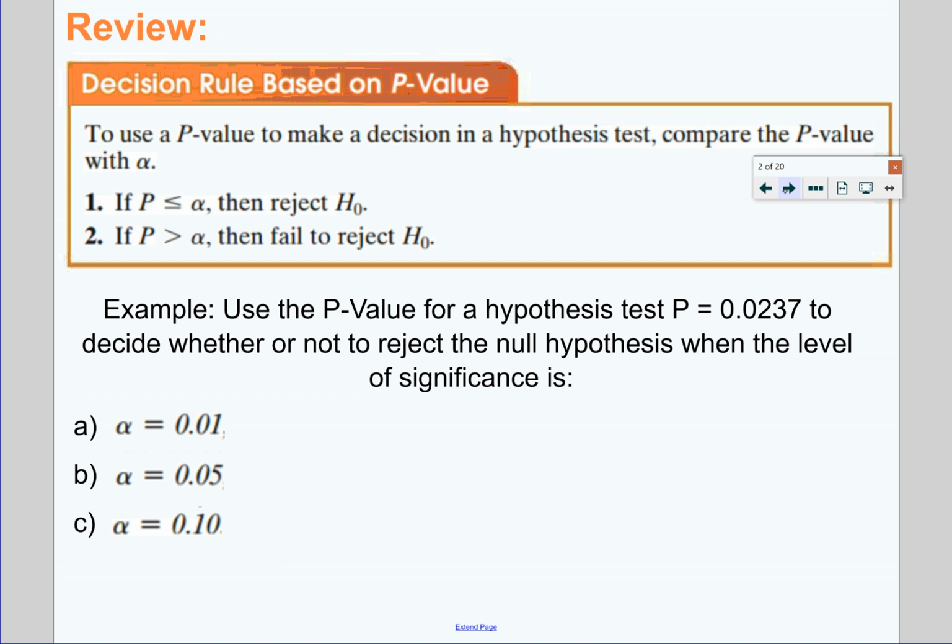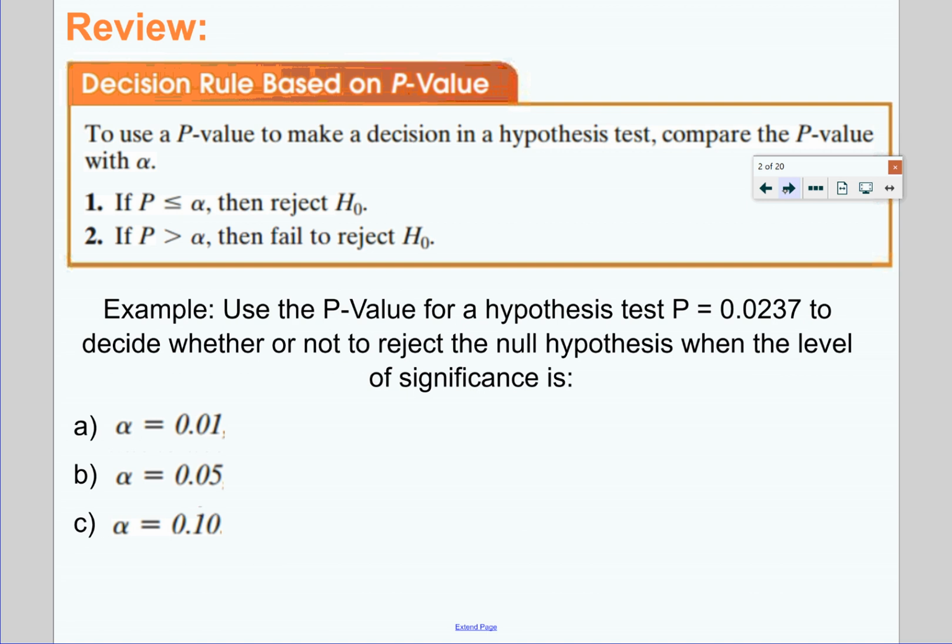We're going to be using a p-value. P-value corresponds to an area that is either in one tail or both tails of our standard normal curve, and it's going to come off of our z-chart in a little bit here. Then we're going to compare p to alpha. Alpha is a level of significance that is determined by the researcher. Most of your problems will be predetermined for you. If p is less than or equal to alpha, we reject the null hypothesis. If p is greater than alpha, we fail to reject the null hypothesis. But remember, what we are always making the decision on is the null hypothesis, whether that's the claim or not.